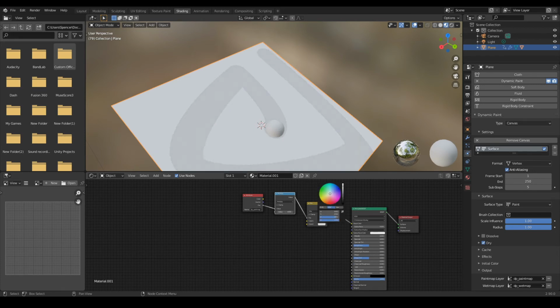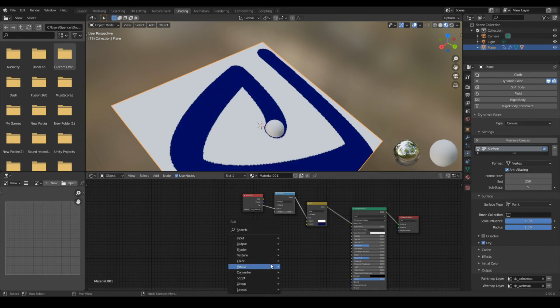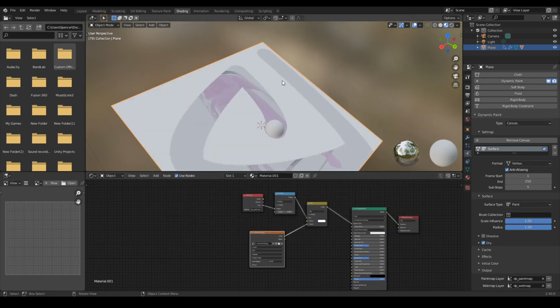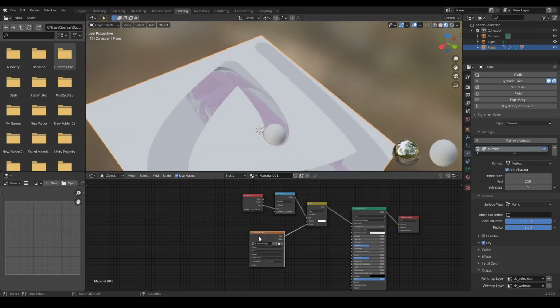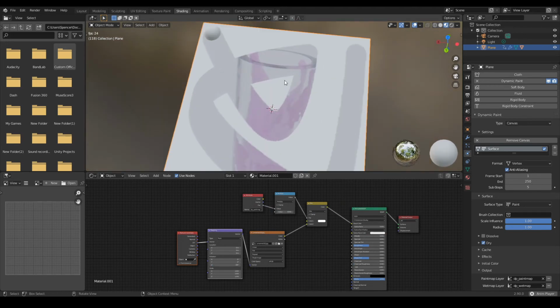Now we choose any color here or an image texture. I'll just do the CG Smoothie logo, and you can see, let me just fix this, turn it upside down, that it shows up when it's painted on.